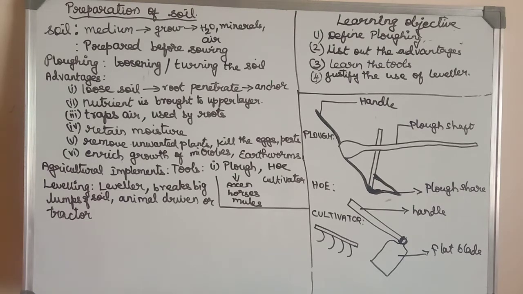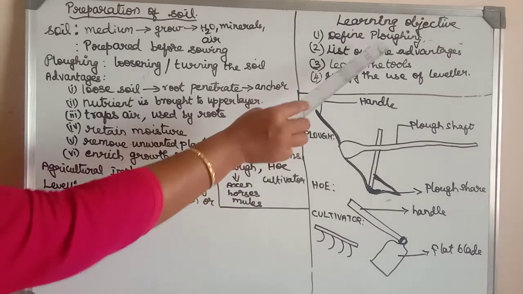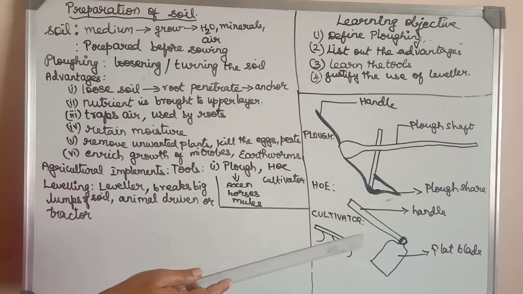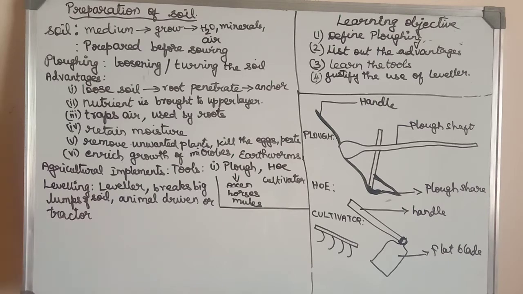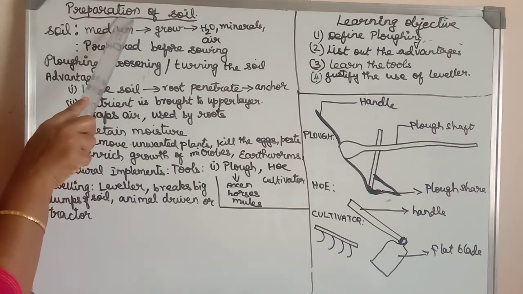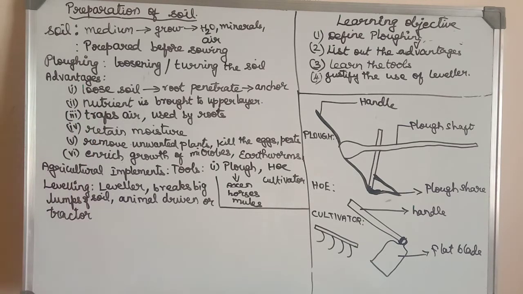Now we are going to continue lesson 1. Today we are going to see the topic on ploughing, advantages of ploughing, the tools that are used for ploughing, and the leveling processes. These are the processes that are involved in basic agricultural practices. Among the different processes we discussed earlier, today we are going to see only two headings. That is preparation of soil. Second one is sowing of seeds. Selection and sowing of seeds. Now we will enjoy the content of the book.